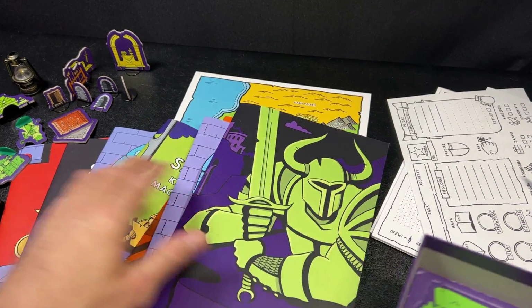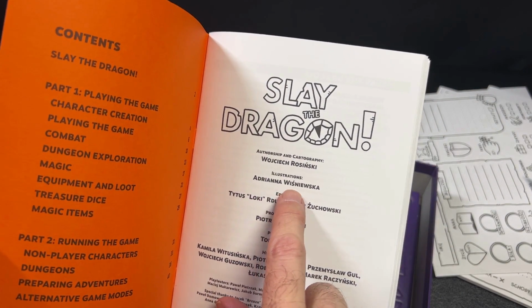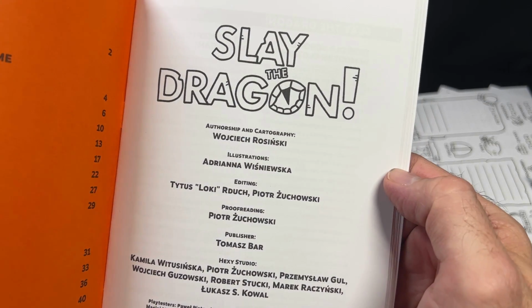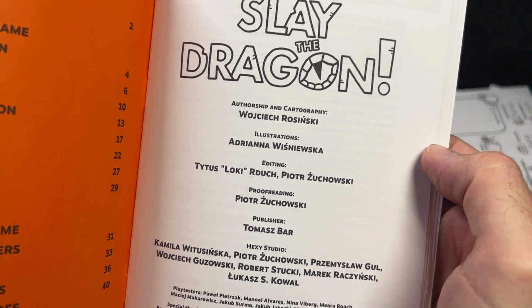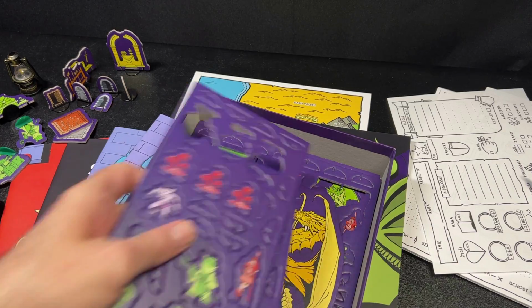Who did the art in this game? Let's see. Illustrations: Andriana Wisniewska. I totally butchered that name, but there are all the credits there. You can read those much better than I can pronounce them. So yeah, that's everything that I got in this prototype. I think it looks pretty interesting.